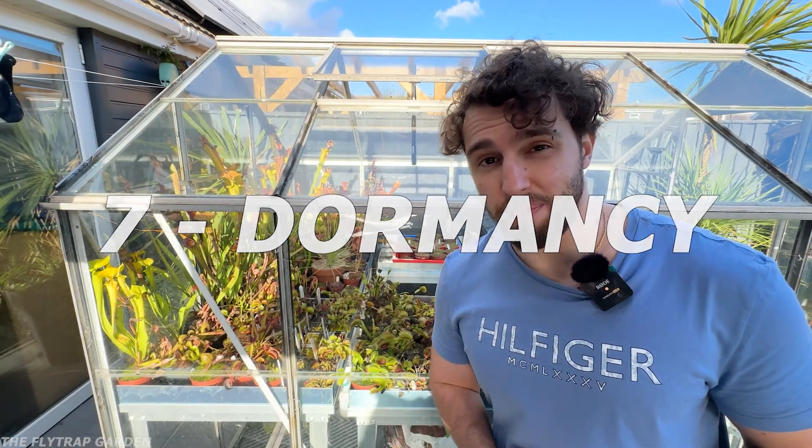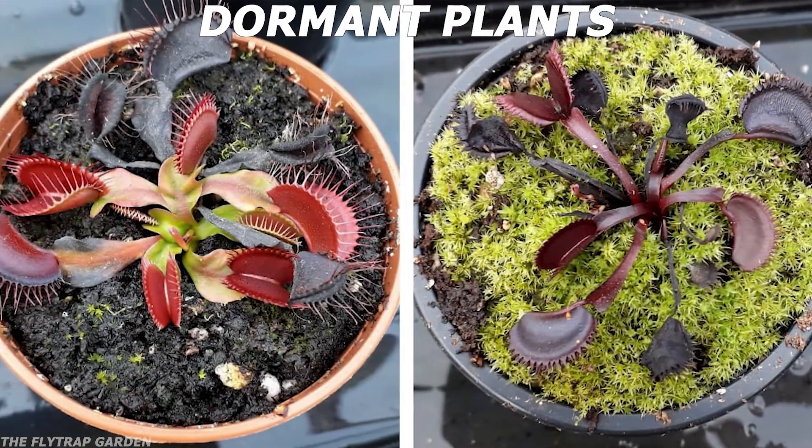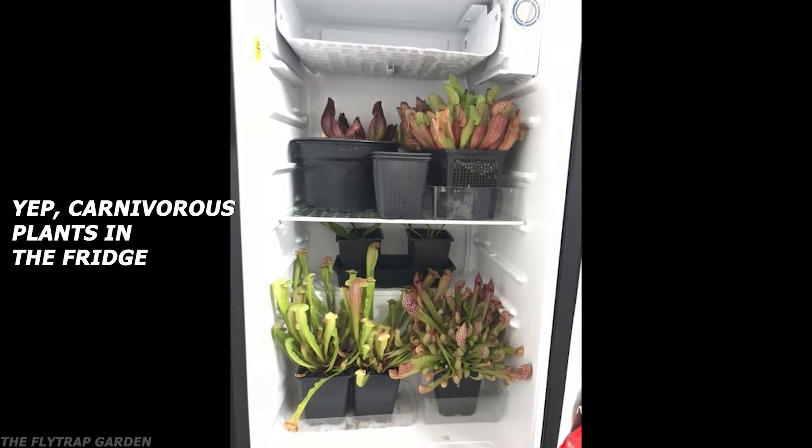The best time to repot is during dormancy. Do not throw your plants away in winter — every winter these plants go to sleep and store their energy for spring. If it goes completely black, don't worry about it: this is dormancy. Just make sure to give them their sunlight and a little bit less water as mentioned earlier. This also depends on the country you live in. If you live somewhere tropical, they probably won't go dormant, so you might need to consider a fridge dormancy. Some people say dormancy is good, some say it doesn't really matter — I've always let them do their own natural thing and I've never had a problem.